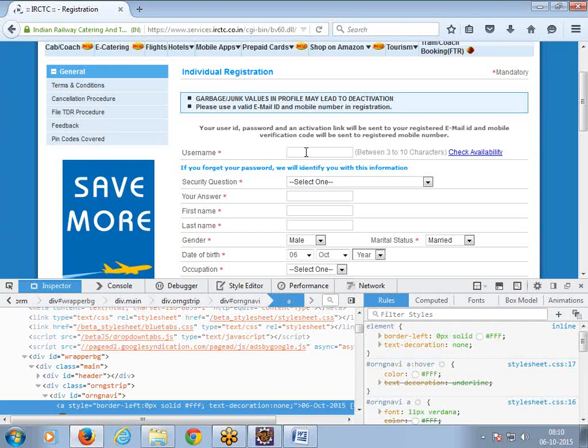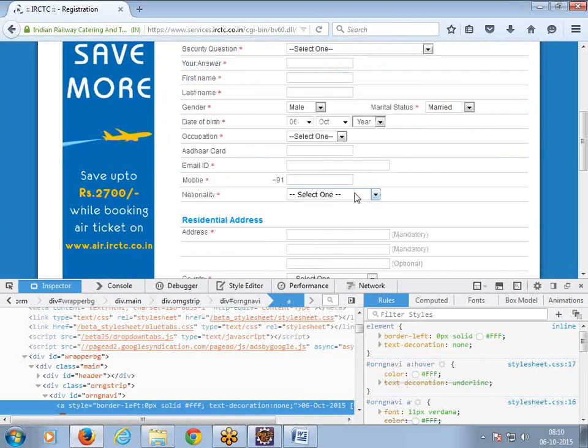Suppose this username field is displayed sometimes but not displayed at other times, depending upon which user ID logged in. That is called dynamic. It is not static or constant, not permanently displayed always.